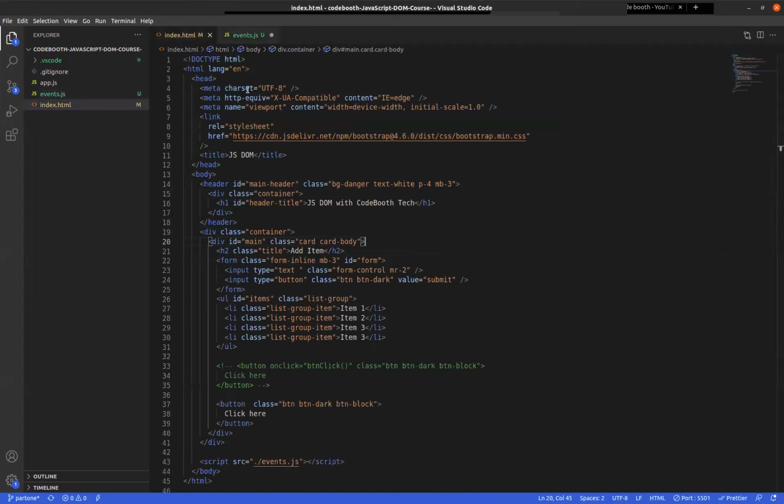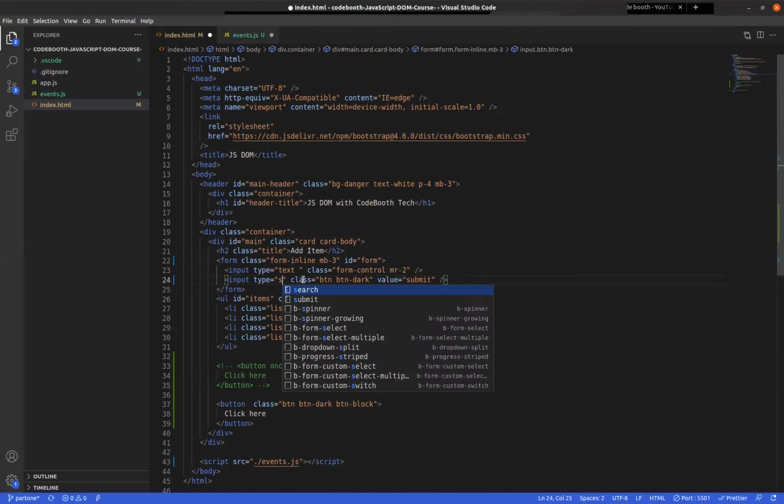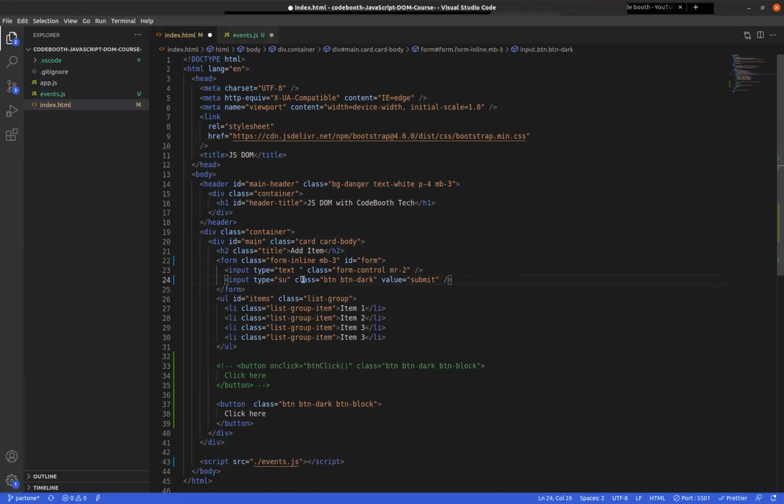Okay, but before that, let me do some inspection here. Please look at this submit button. The type here is button. Please just change it to submit, otherwise it will not work. If you just leave it as button, it will be a button. But right now, we want to do a post request. We want to submit whatever we are typing inside the form. So change this one to submit.